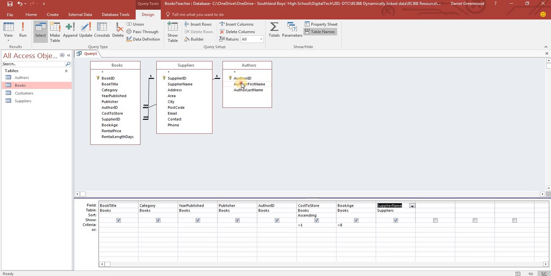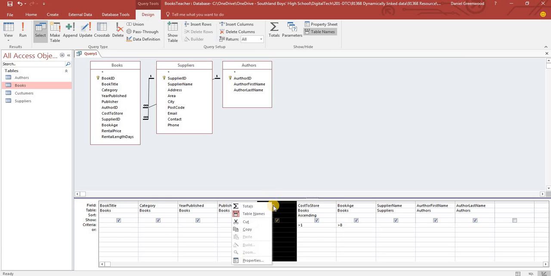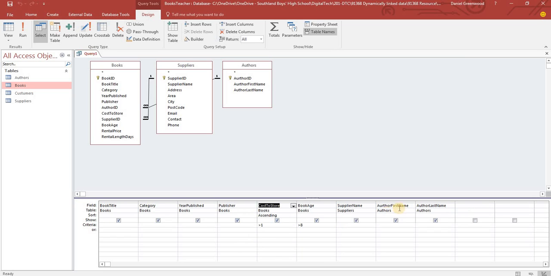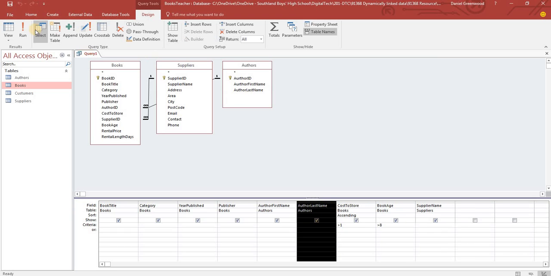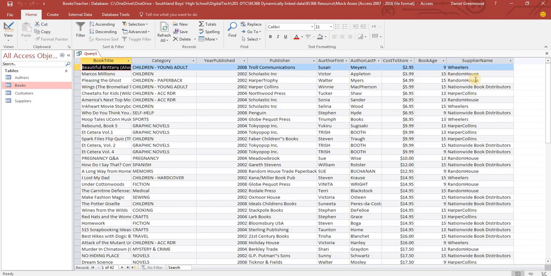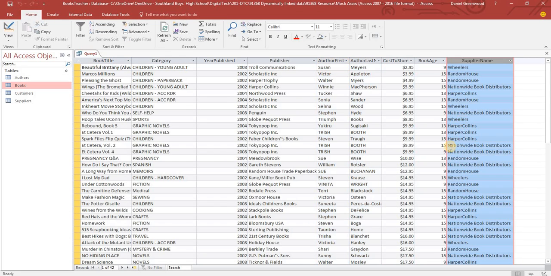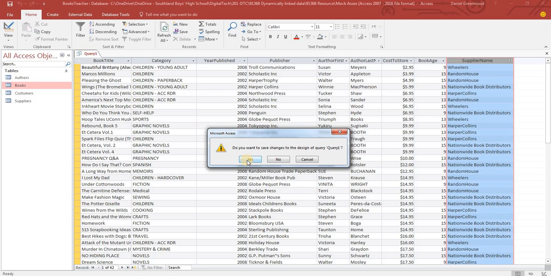So if I go author first name, last name, chuck it on the end there, and get rid of author ID, and then run it. There you go, they're all there, with the first name. So that's how you get around the primary key showing up. So we'll close and we'll save that.